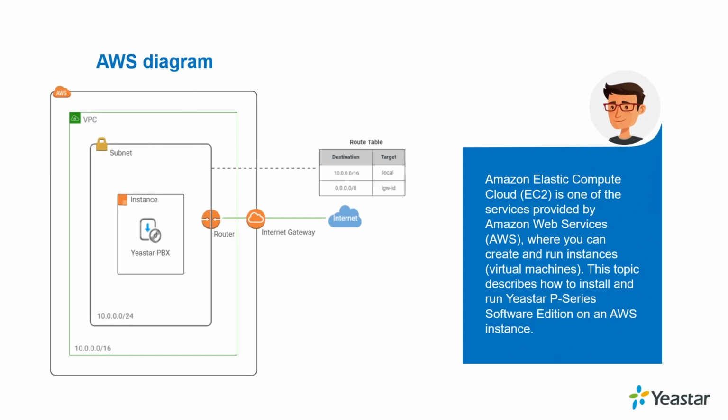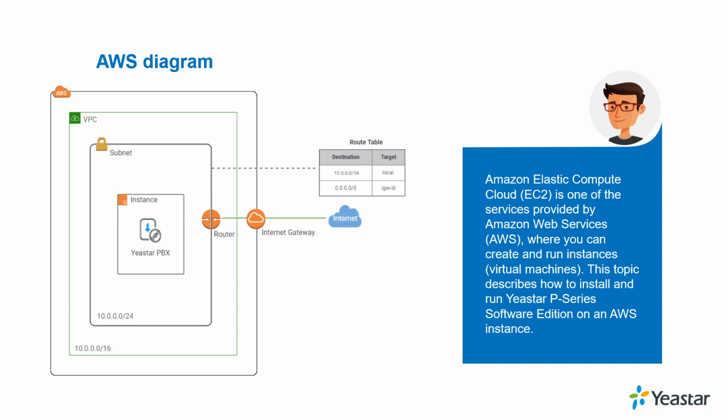The AWS installation, first thing first, I guess we're supposed to take a look at this diagram. Let's just have a look. Basically, this is the whole process for us to run the P-Series Software Edition on the AWS. Technically, this is also like a virtual machine. Again, this is just like we create another virtual machine on the AWS. But the difference is AWS is a public cloud. That's the big difference. So you're going to deploy the Software Edition on the AWS as a single instance solution based on the cloud. That's it.